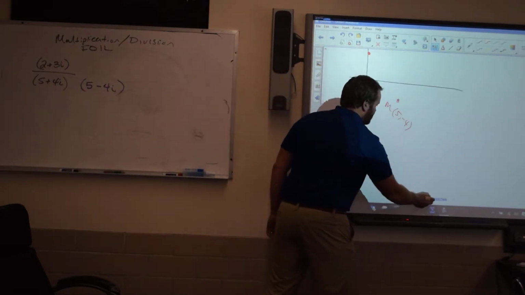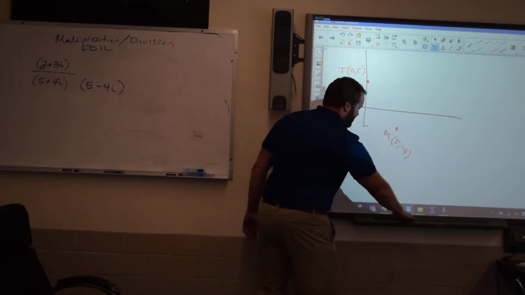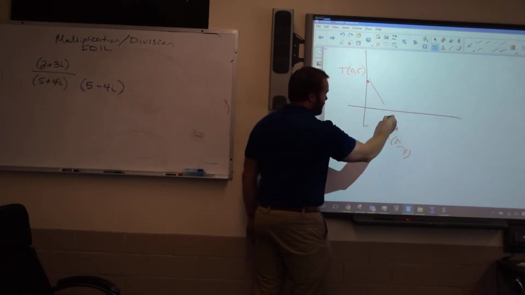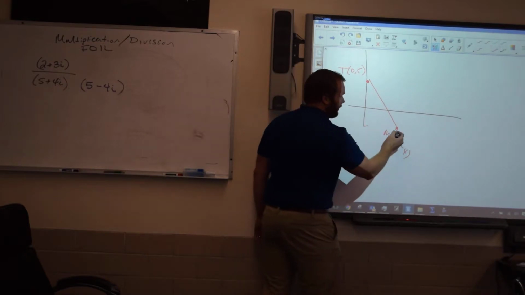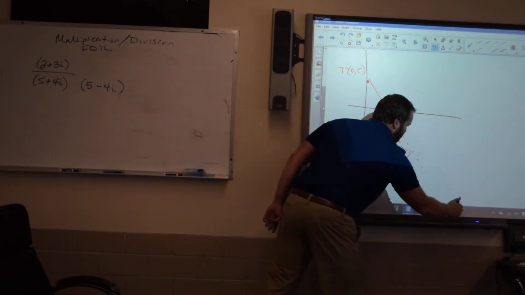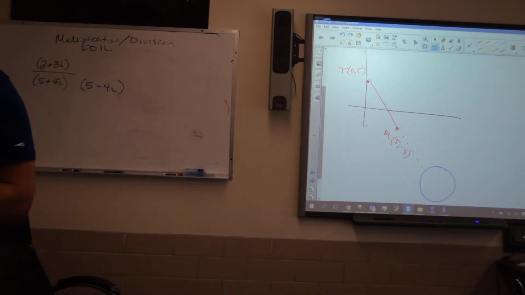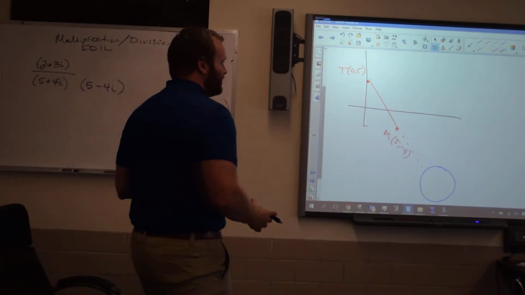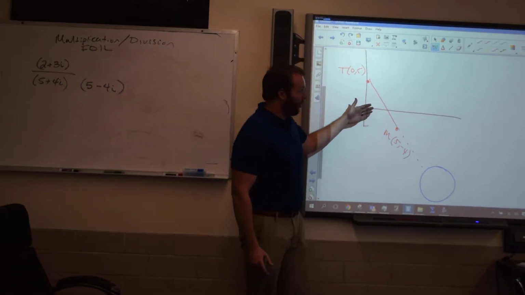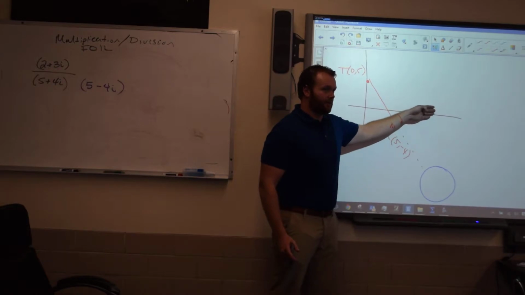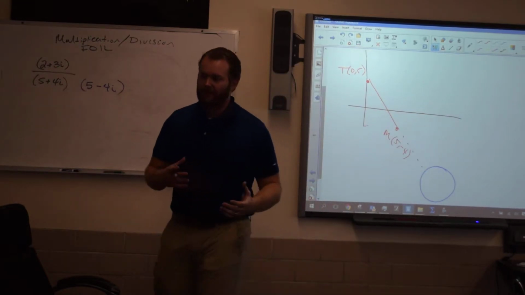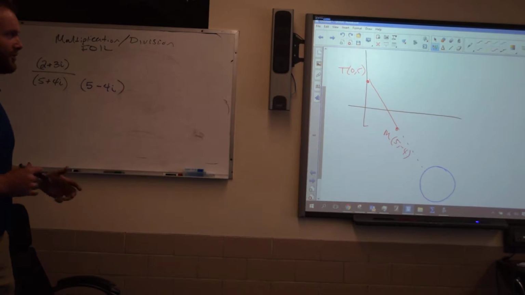Okay? So that's the picture that we're looking at. And remember, T is an endpoint, M is a midpoint. They want us to keep going and find where S belongs. That's the idea behind this question. Hopefully you realize, you can't do this on every question, but if you drew a picture, S is going to have an x coordinate that is positive and a y coordinate that's negative. That might help you justify your answer when you're done.